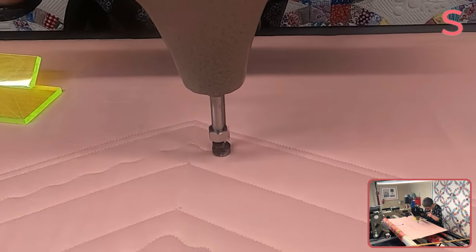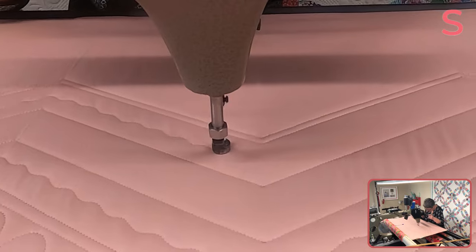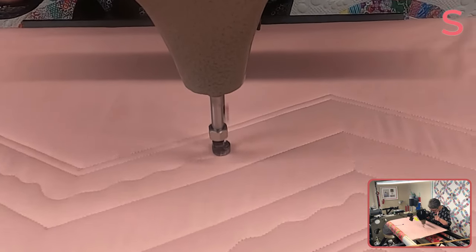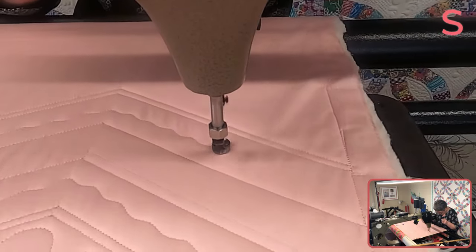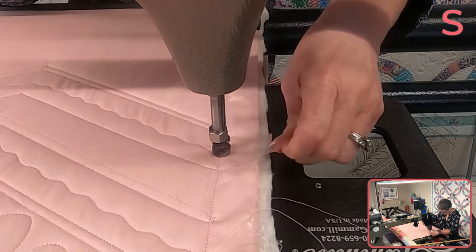If you decide to do a design similar to this and you want to do something different in these stripes, one of the things to consider, I think, is that you alternate something that flattens, like those little lines do, with something that stays quite fluffy, like this one does. That's what really accentuates the stripe effect.